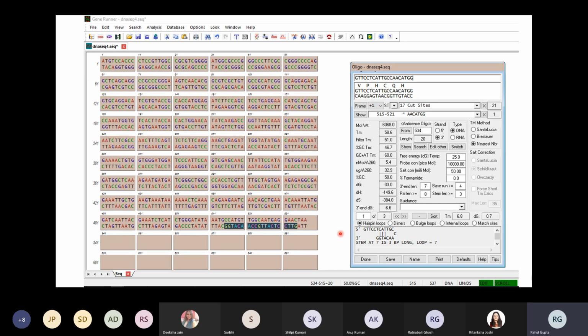So keeping this in mind, you can see that the stop codon has been removed. Removed in the sense, I have not considered the stop codon while designing the reverse primer. So this reverse primer seems to have a TM of 58.5, which is very close to what we had obtained for our forward primer. And you can see that hairpin loops may be formed, but the TM is very low, which is not a case of worry. And I think we can just simply go ahead designing this particular reverse primer for the CDS region of this MET30 gene. And a very important thing to note here is that we have excluded the stop codon. The TAA towards the end has been excluded.